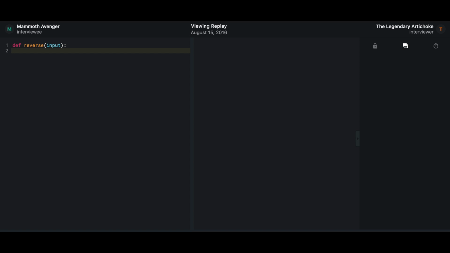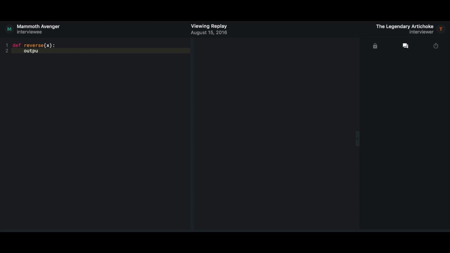So the cheeky Python answer is that you could just return reversed of the input. Yeah, you could do that, although I'd prefer if you did the reversing yourself. Just change the variable name there, because I think input is actually a built-in Python function.